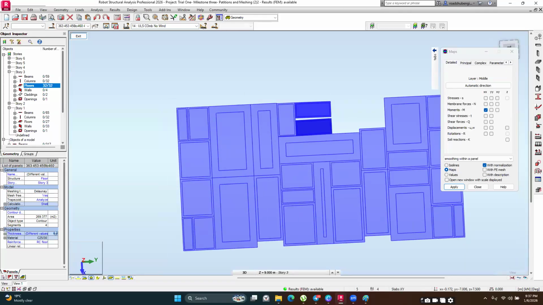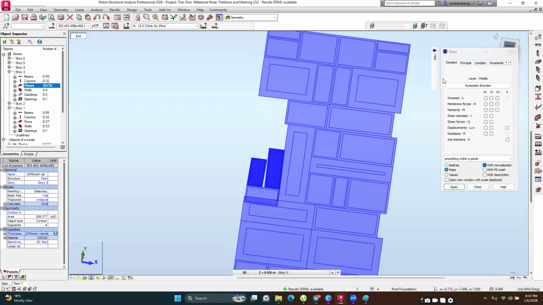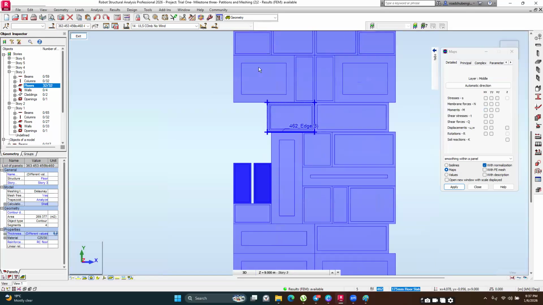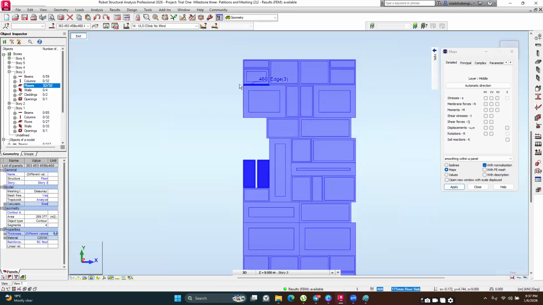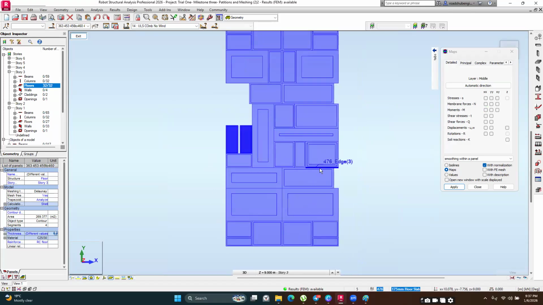Okay, the first direction you are modeling. I think when we were modeling, the structure was oriented in this manner. So this is our x-axis, and then this is our y-axis. So this is why it was important for you to model using a very consistent method. So if you chose this to be your first local axis for the slabs, I use them for all the panels so that it is easier for you to visualize the results.